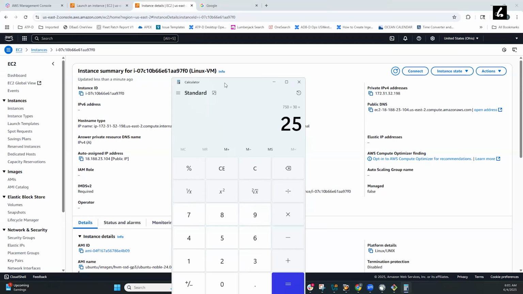We have only 24 hours, which means for one VM, if you are not stopping it and not deleting it, you are under the free tier.